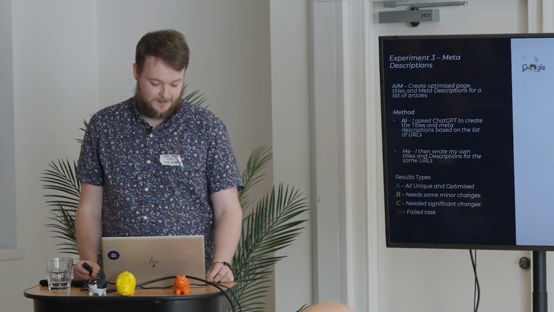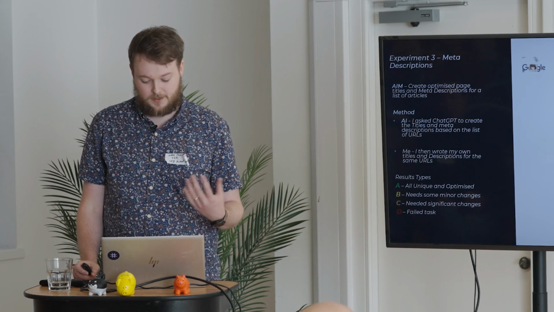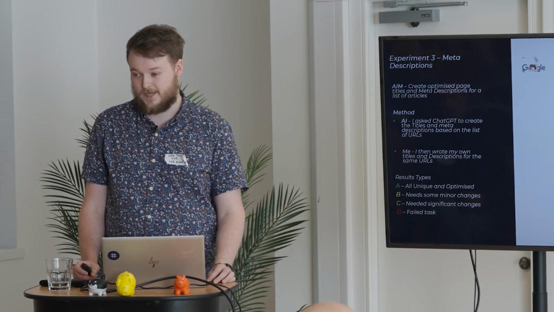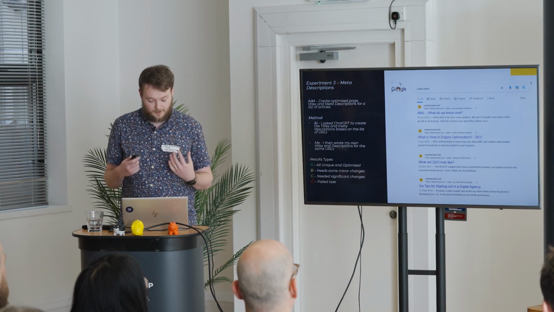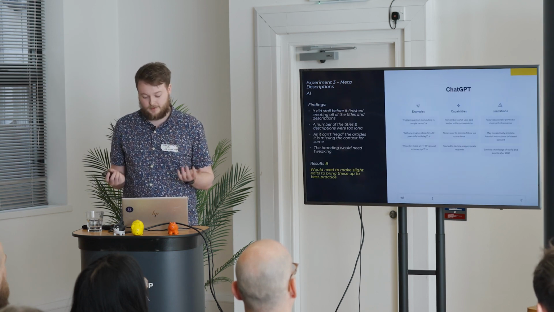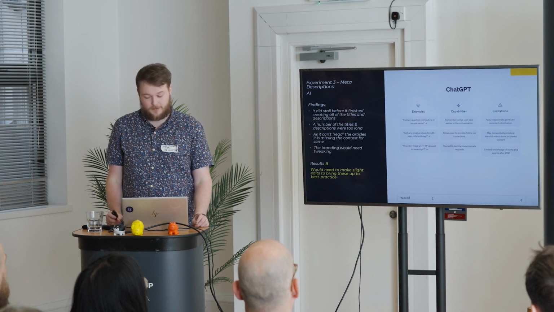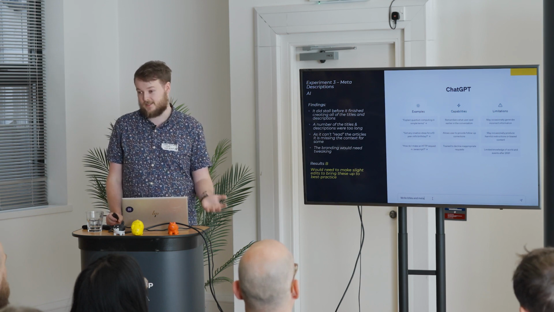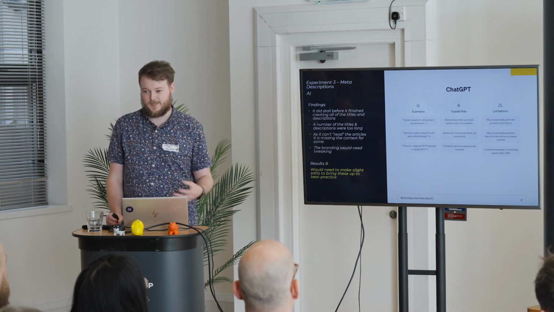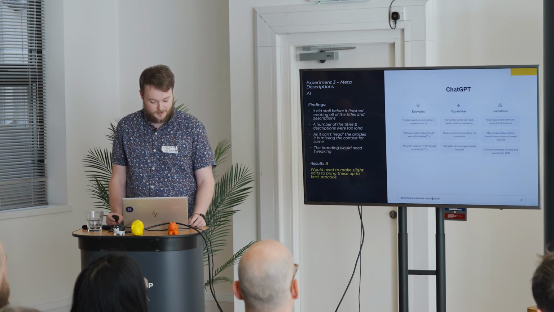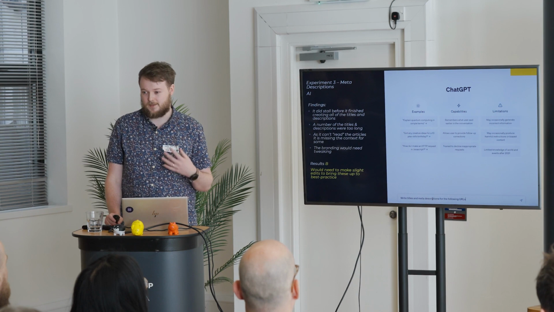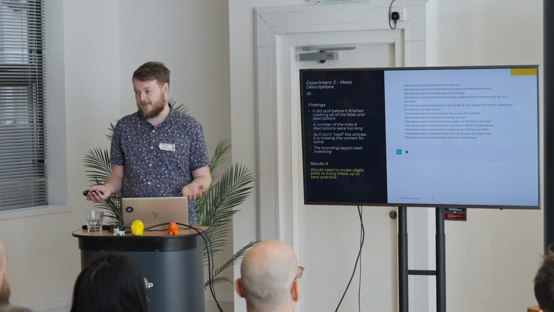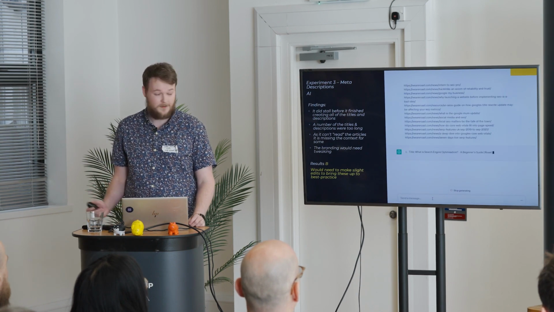So I asked Chat GPT, again, taking that list of URLs, to create a load of titles and descriptions based on that list. I then wrote my own ones. What we're looking for again is unique ones. Unfortunately, there were a couple of stumbling blocks. So firstly, it did stall quite a few times. I had to reprompt it to try and get it to regenerate this response. It wasn't following best practice or best industry standards, like half of them were too long, so it'd actually get truncated in SERPs or just get rewritten.